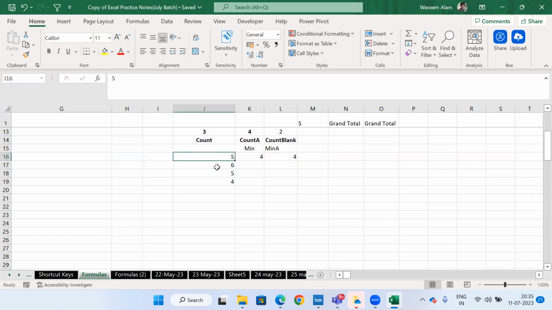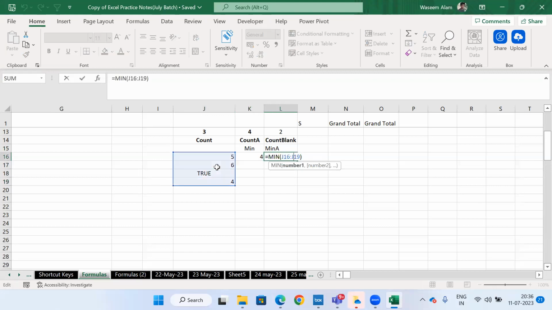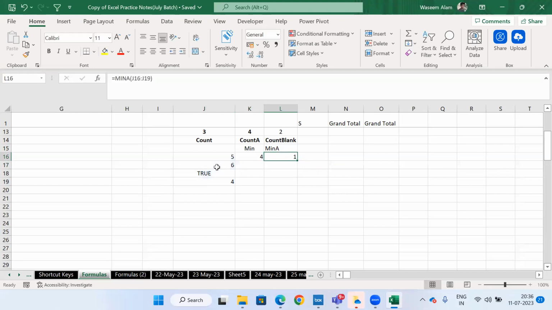But in which scenarios would there be differences? We can see it with MINA. Still I'm getting the same, but if I write FALSE here, that is the reason I'm getting this value.